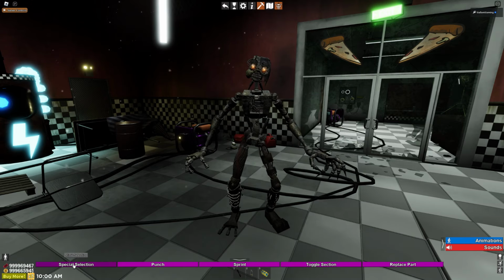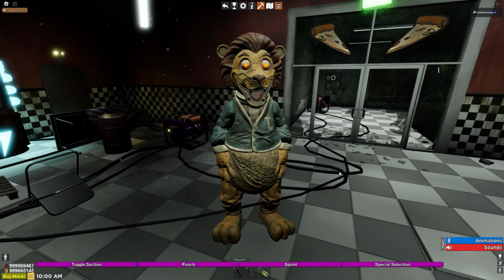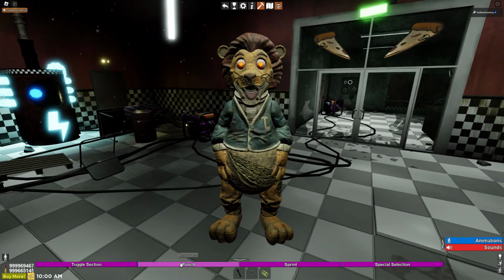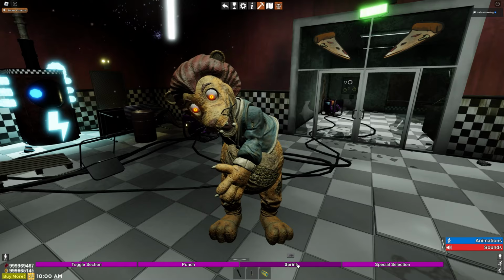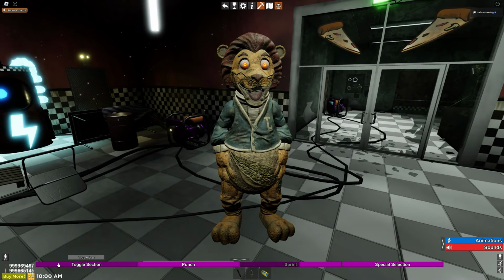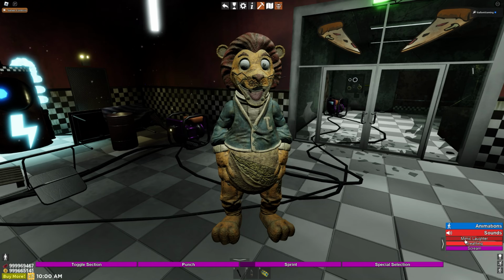So let's go ahead and buy the lion. Look at him. Look at that lion. He's a good boy. For the lion, we have a punch. We have a sprint. And of course, we can do another special selection. But we can toggle the eyes as well.